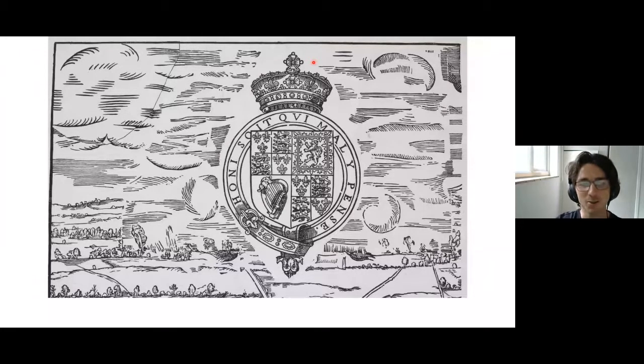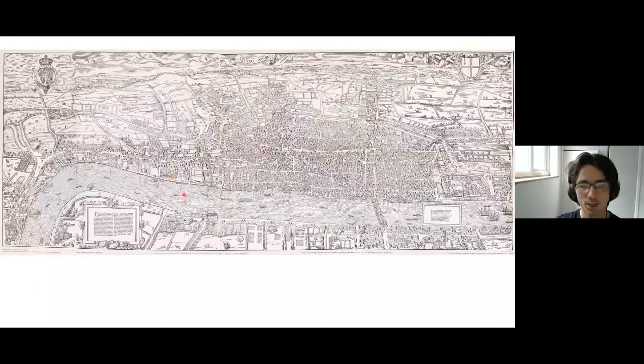There are a few other details that don't really show up that well at this resolution. If you spend a bit of time examining the exact forms of the ships along the river, you can actually see that the royal barge's arms have been included, but they don't match. So you have the Tudor arms on the boat and the Jacobean arms on the top left-hand side. And if you're so minded, you can read through the descriptions on either side, which are eulogies to London and evocations of a mythical past. You can date it from that as well.